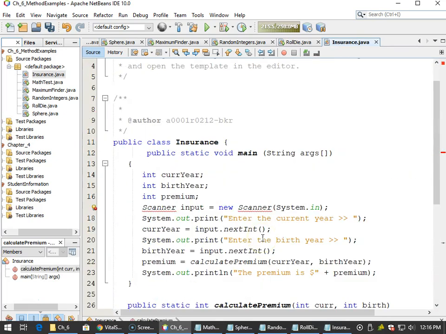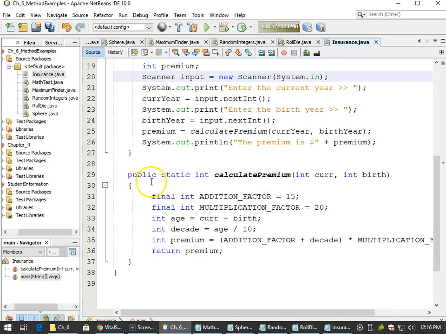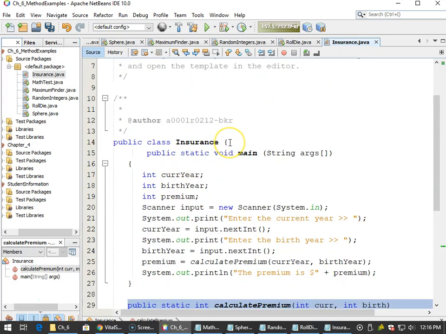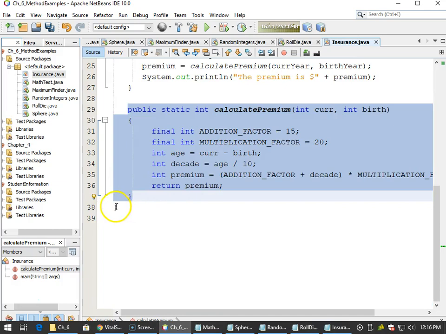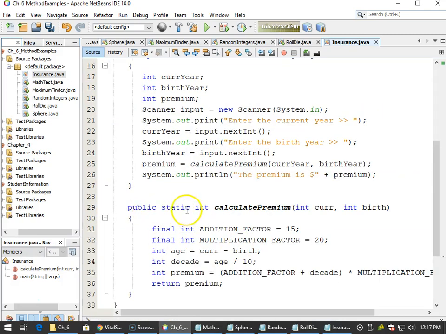Okay, one thing I want to point out is, see how you are writing your own method. This needs to be within the class. If you miss out on one of these things, you're probably going to get an error there. So make sure that is there. Again, since it's a static method, I can call it any place.